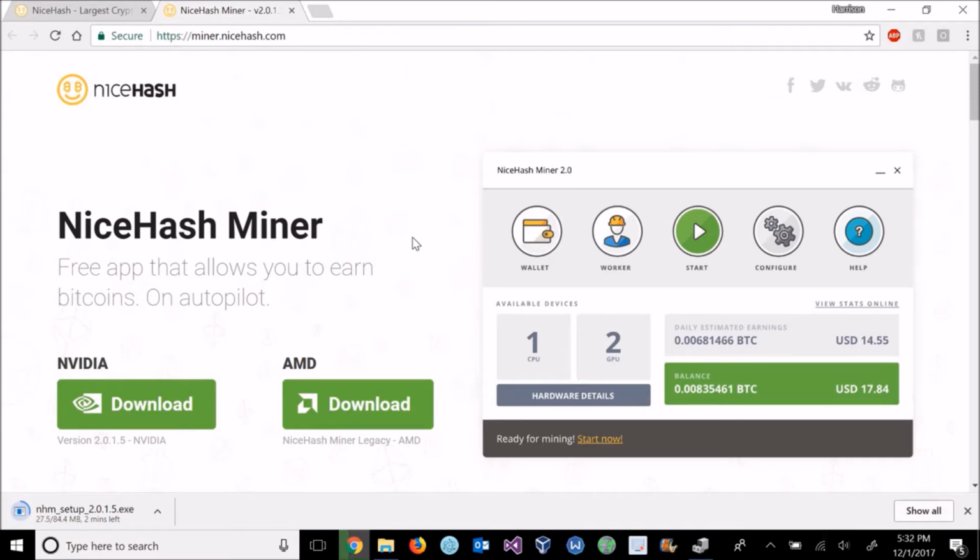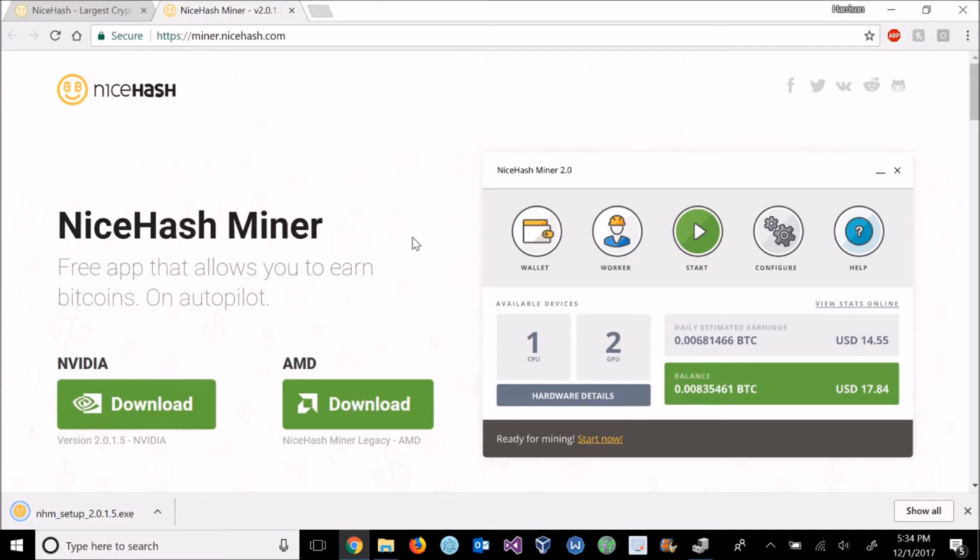It actually mines other cryptocurrencies for the most part. Different cryptocurrencies use different mining algorithms. However, they do pay you in Bitcoin, which is really nice. So although you are selling your computer power to them, they are paying you in Bitcoin, even though you're essentially mining different kinds of cryptocurrencies. And the way that works is that there are people who will actually pay NiceHash for your computing power.